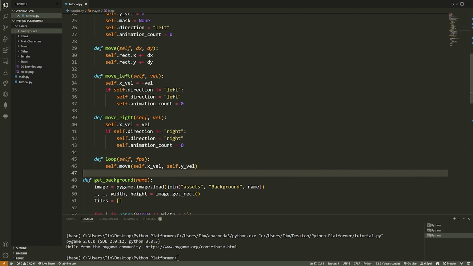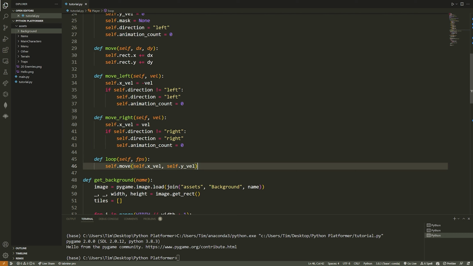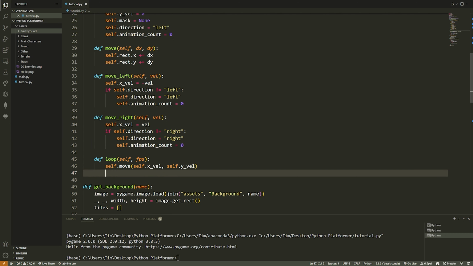So now if we call loop and we have some velocity in the X direction, it's going to move our character to the left or to the right. Okay, again, all this will start to make sense as we get through the tutorial. There is a lot of stuff I need to do up front before I can just show you instantly. So hopefully you guys are following along, but eventually we will see how all this works. I'll walk through the code, so no worries if it's a bit confusing right now.